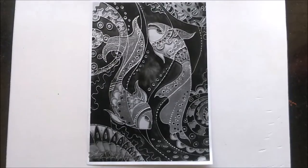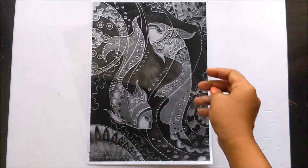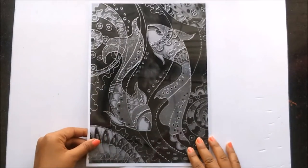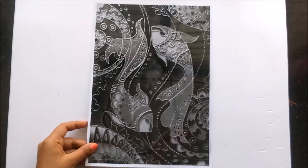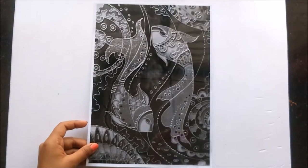Start our glass painting, friends. First of all, we have taken a black and white photocopy of our glass painting. And now we are going to place a transparent glass sheet on our glass painting. This sheet is also called as OHP sheet. Using tape, we will be securing all the four corners of our glass.